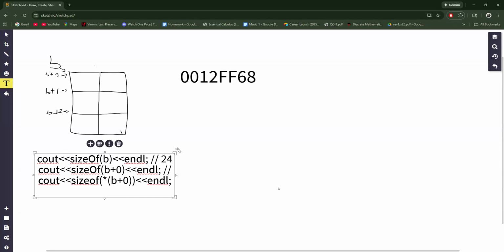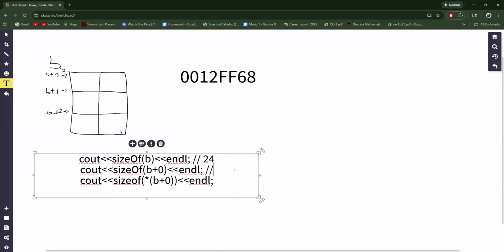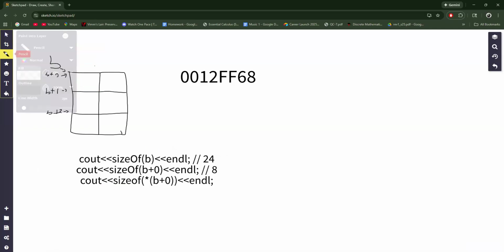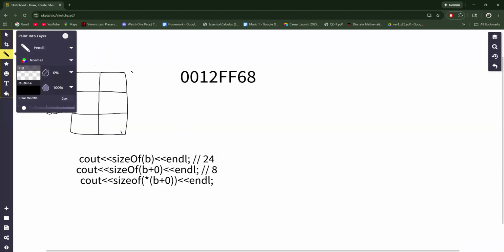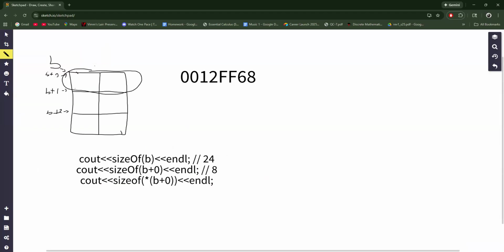What were you saying? Oh, I was going to say b plus 0 is 8, because in 64-bit programs, the size of a pointer, which is what it's asking for in this case, is 8 bytes. But for this one, the one with the asterisk is different, because it's asking for the size of row 1. No, but isn't this one talking about this specific part? B plus 0, this part. It's pointing to the first row. It's not a pointer though. Isn't it just only this? 4 plus 4 is just 8.